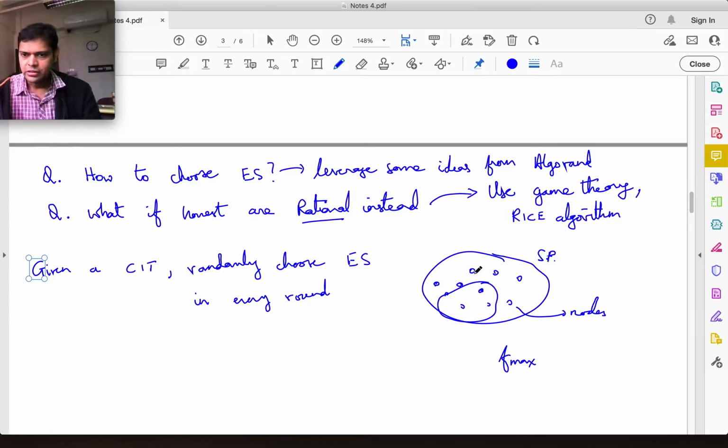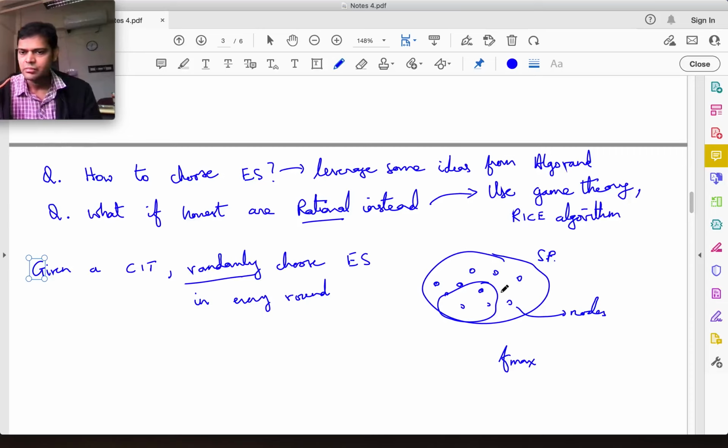I mean, it's not that each person on his own decides whether he's part of the stake pool or not. We don't want that to happen, because in that case the Byzantine adversary might always choose himself, right? So there have to be some rules for whether a node is in the execution set or not. And how do we do this? The thing is, if it's like a deterministic rule, then how is it random? And if it is random, then the question is how can you have rules to do that?